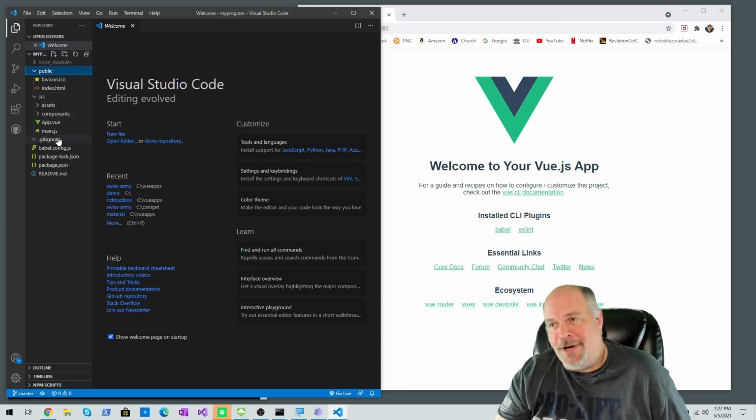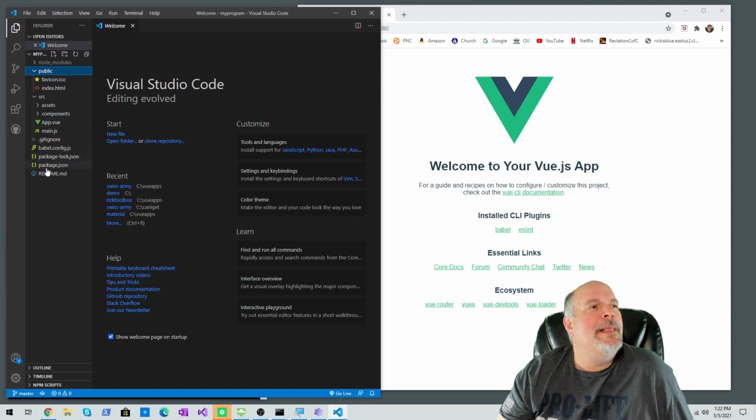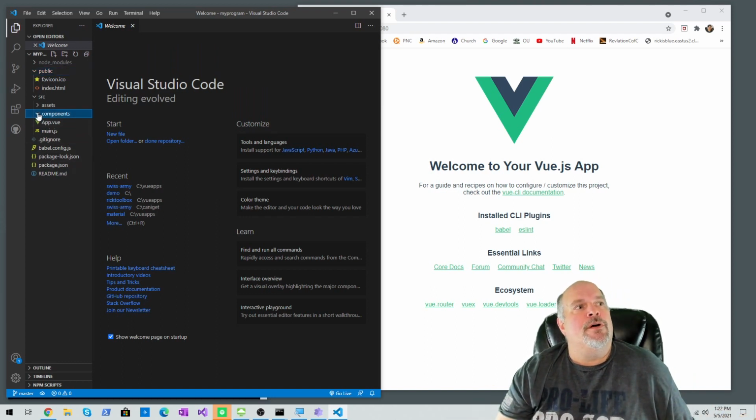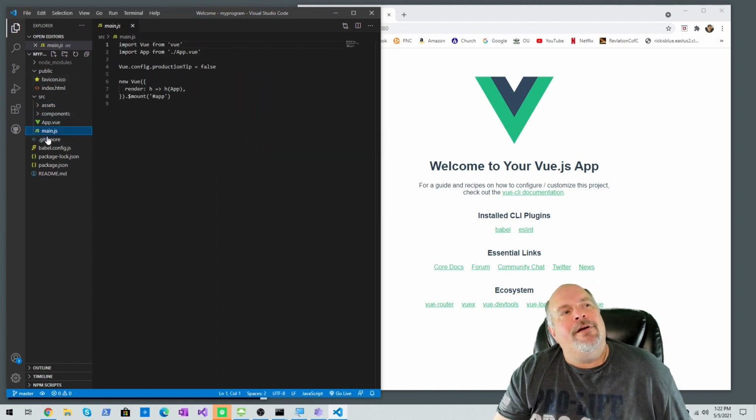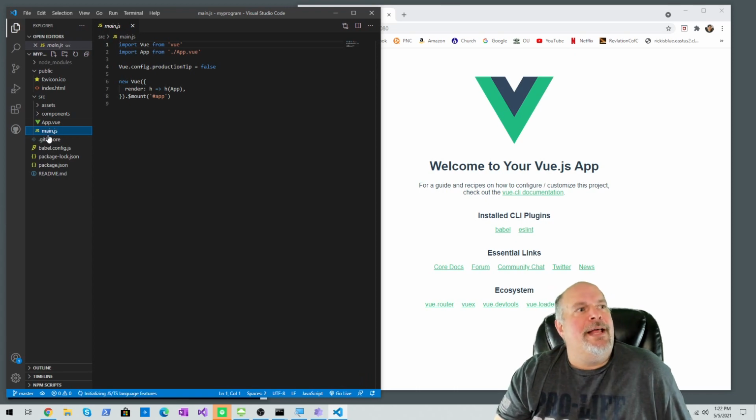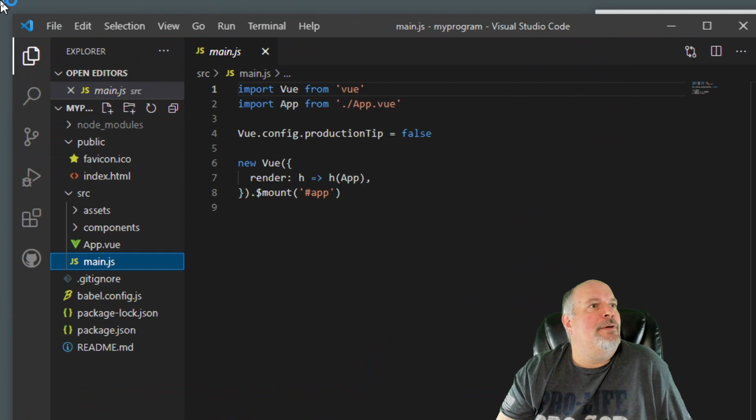And then there's a source folder, and that's where the magic happens. That's where your job is, in this source folder. When it comes to Vue, we use what are called components, and it has a components folder. This one has made an assets folder. Looks like more artifacts there. But we have here a main.js. Look at that, that's JavaScript, JS. Let me blow that up a little bit, make that a little better.